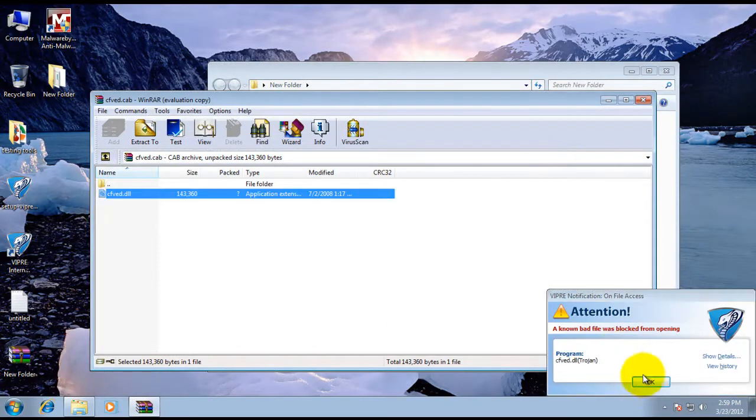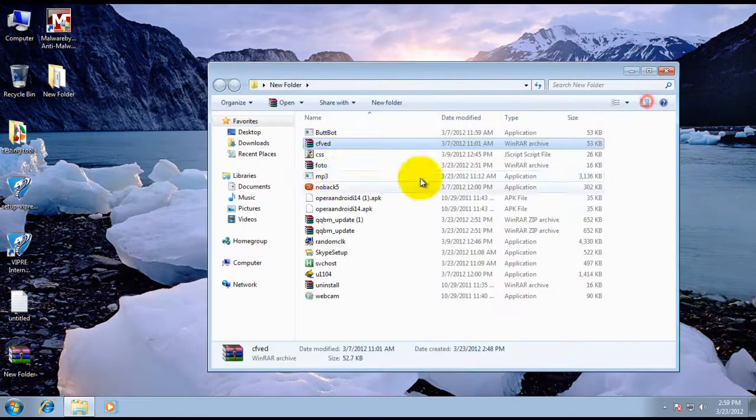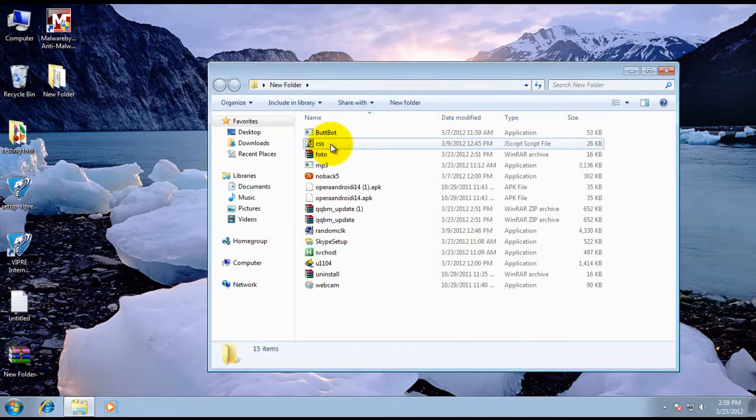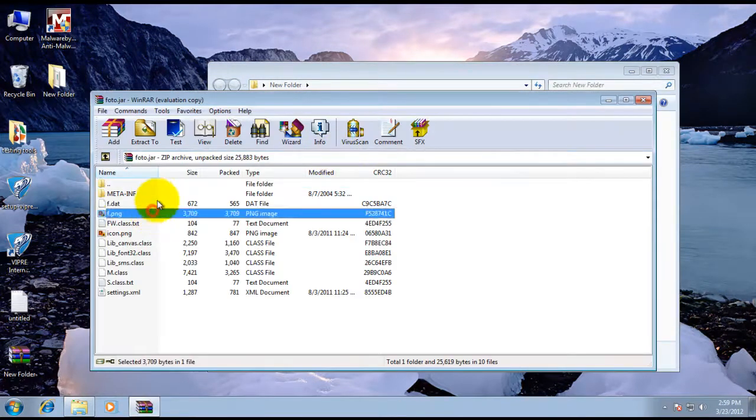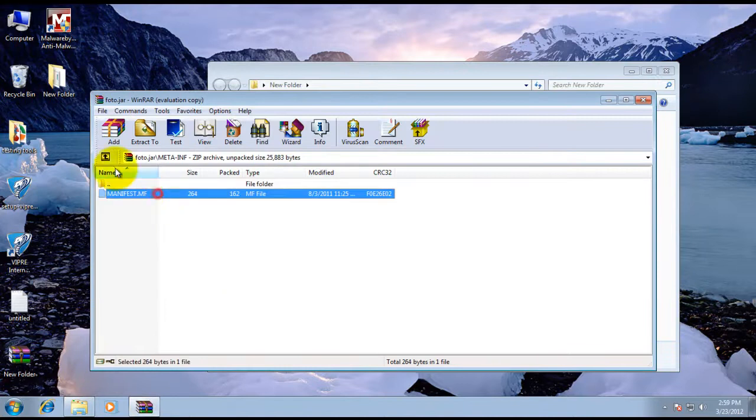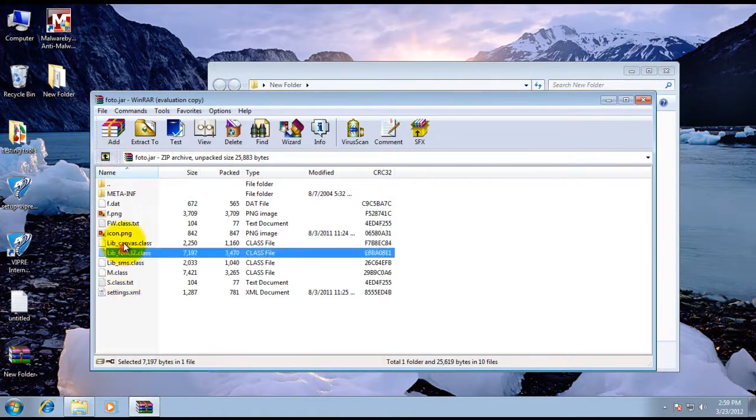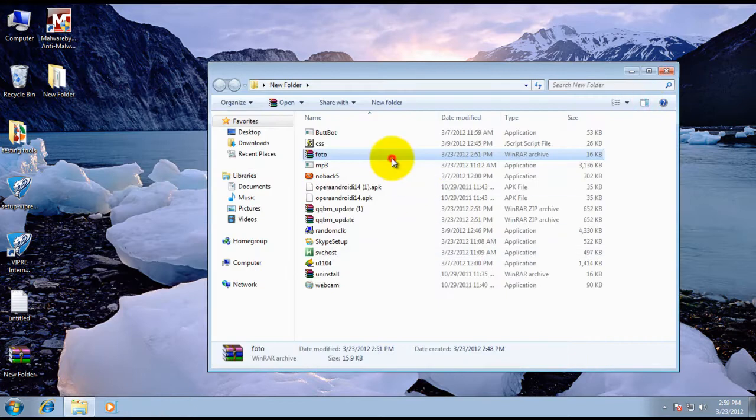This one's basically the file that they found but couldn't remove, so I guess I'll just remove it and do the calculations again, maybe. I don't know exactly what this is, I'll just leave it.